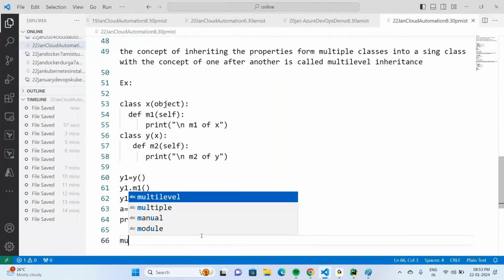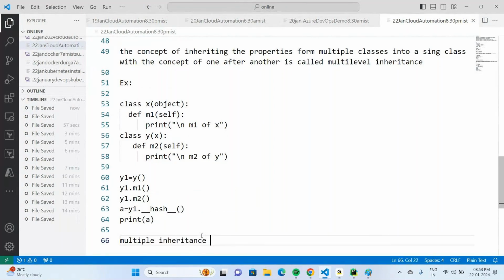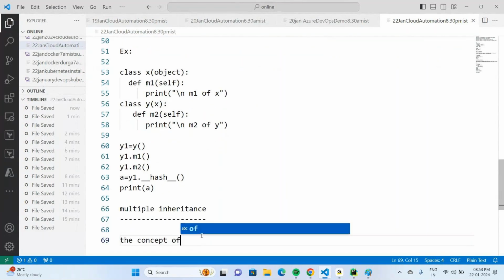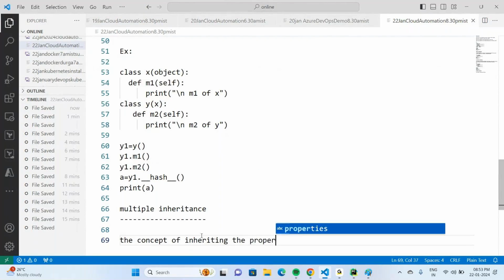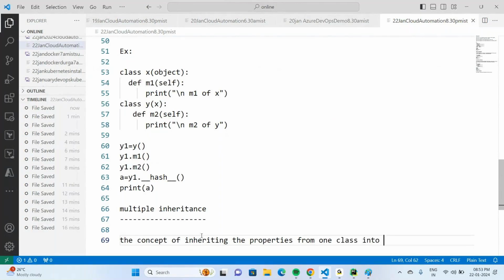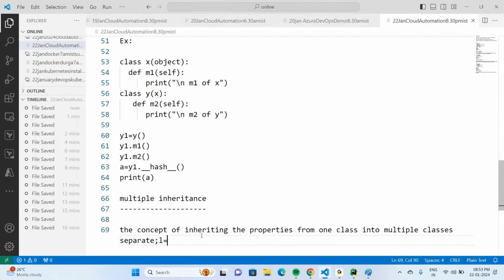So next, the third category is hierarchical inheritance, not multiple. I am going to change the definition here.